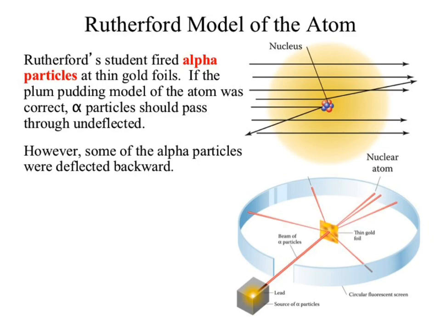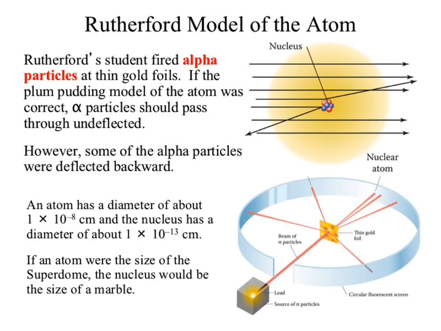There was a question about that, but I was instead referencing the gold foil here to get an idea of the scale of the nucleus. If we take an atom, it has a diameter of 10 to the minus 8 centimeters versus 10 to the minus 13. Well, that's only a difference of 5. That can't be that big a deal. Like if I'm 6 feet, 5 feet is a foot, you could still see that, right? That's not that big of a difference.